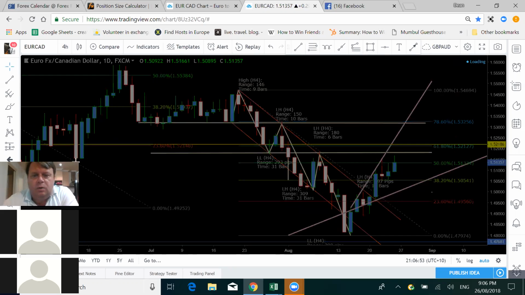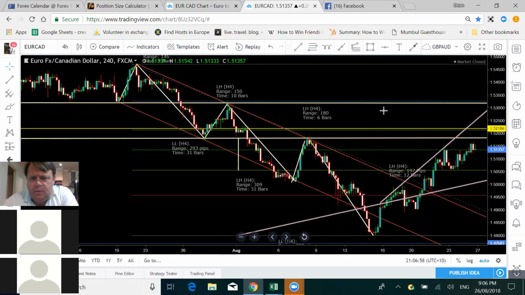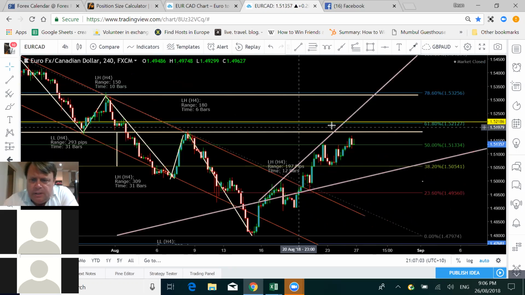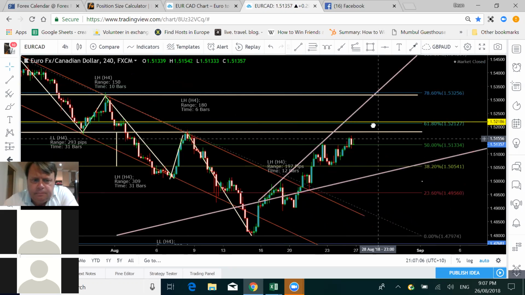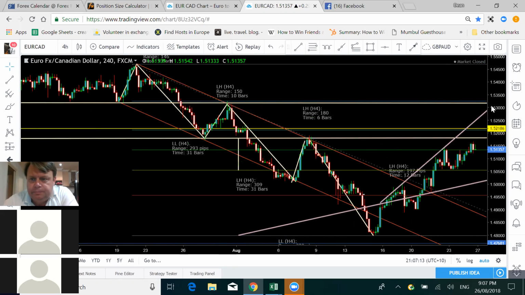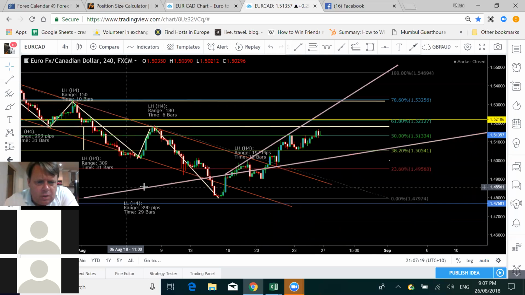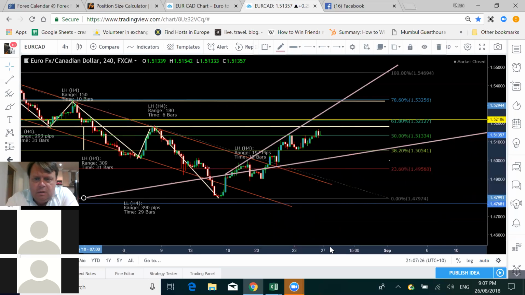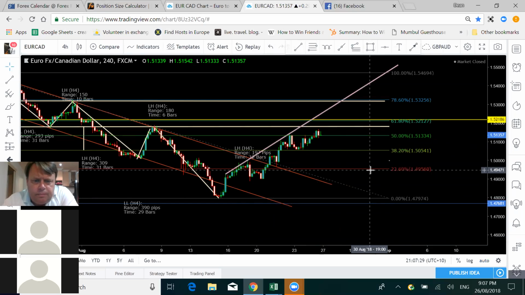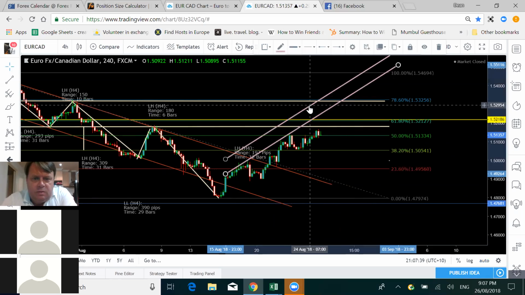Now we get into the area where we can actually start looking for trades, because the ranges we're targeting are a little bit better. So what have we got going on here? Why have I got this line and this line? Sometimes you've got to work out why you've got lines on your page. I don't really know what that's for, so let's get rid of it. This line here is for a resistance trend line, and we should have one. Maybe that's what that one was, and it's been moved.